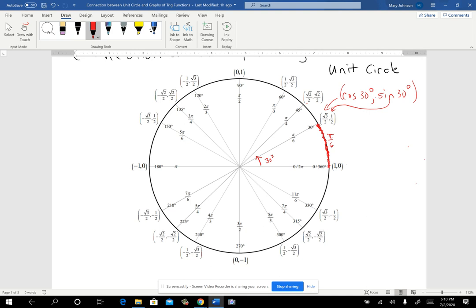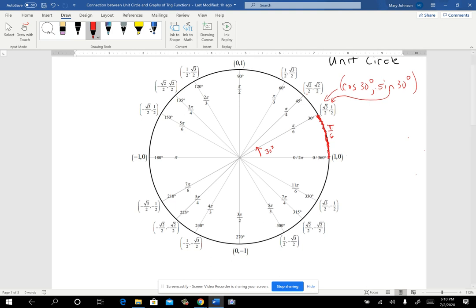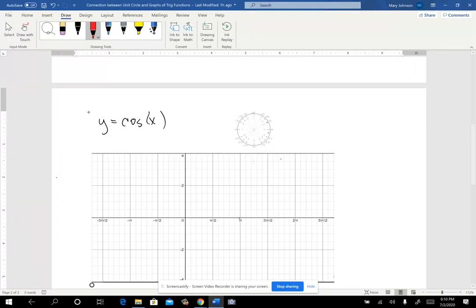Okay, so here's what we're going to wind up doing. We're going to wind up thinking about the x-axis here. I want you to think about where this x-axis comes from. So here's the x-axis down here. When you're thinking about that, the x-axis is what you do the cosine of. The x's are your inputs. Even though they're just real numbers, it helps to remember or to think of them like they're the angles, okay? So the x-axis is like the angles. Then the y-axis is the value of the trig function at that angle. So the y-axis will be where we put the value of the cosine of those angles, okay?